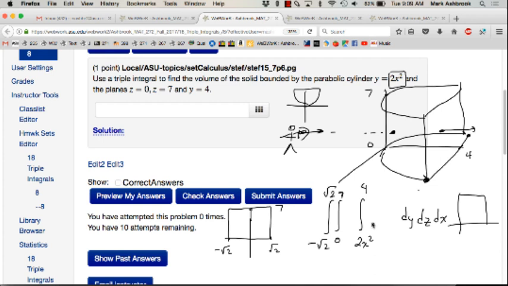So then the question is, what is our function that we're going to integrate? So this goes to my WeBWorK announcement. I made a WeBWorK announcement just kind of explaining volume. Yeah, so it's going to be 1. The reason that works is it's easier to conceive as a double integral.